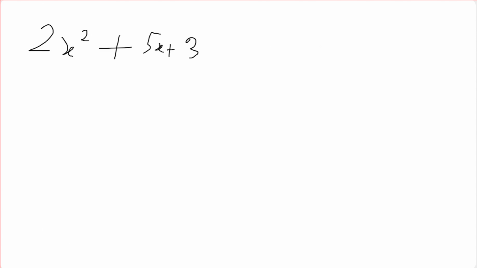Alright, so this is my second math, and in this math the expression is 2x squared plus 5x plus 3. We are going to factorize it, we are not going to solve it. So do you remember the steps? If not, no worries, I'm going to say it again. So this is the c. What we're going to do is take this and factorize it. There's only one factor because it is a prime number.